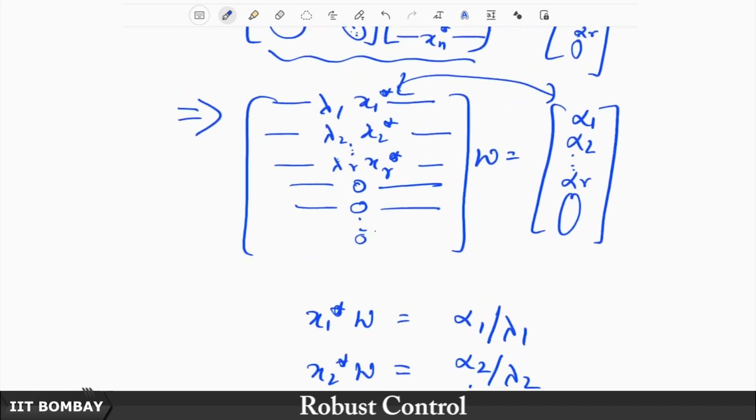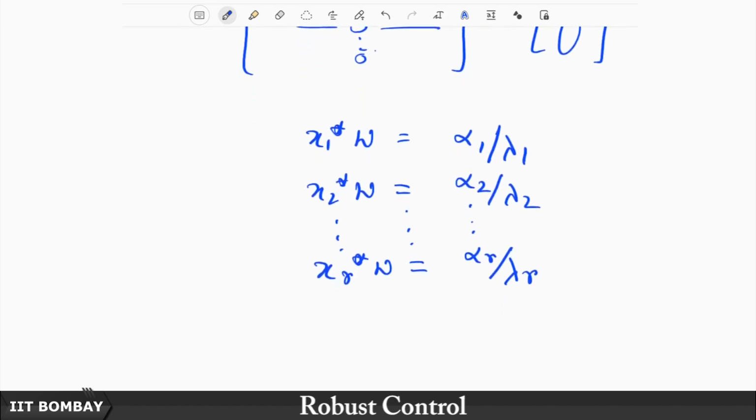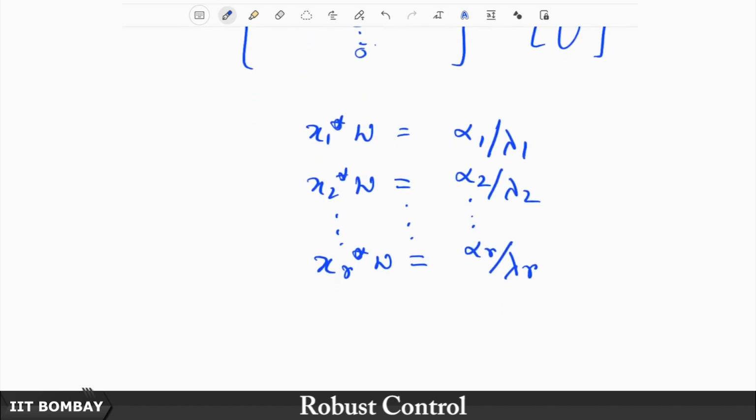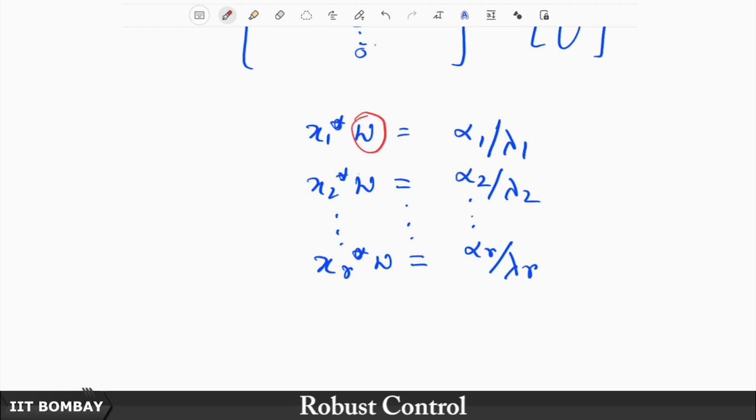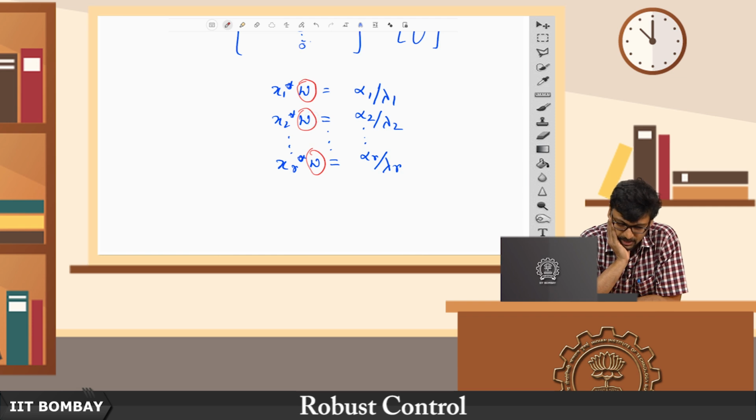Not just that, you see that there is a perfect matching here. So, this x1 star, x2 star, xr star, these are all known to you. The only unknown to you is this w. So, the question is, can we always find a w such that these R constraints can be met? And I am putting it to you again, go back to a bit of linear algebra and solving linear systems of equations, and you will find that you can always find a solution to this kind of an equation. There will always exist a solution for this.